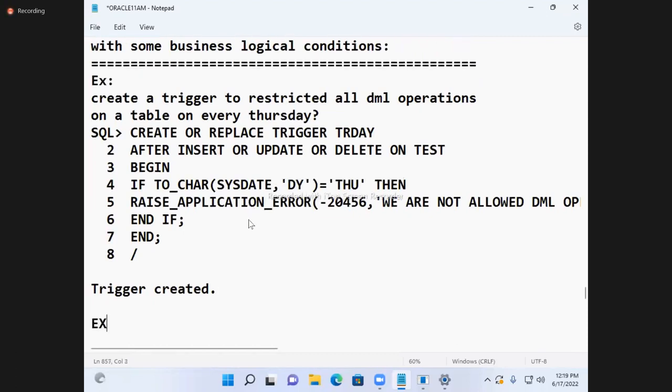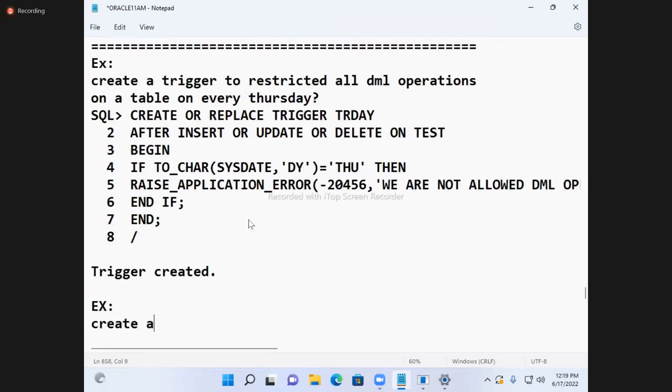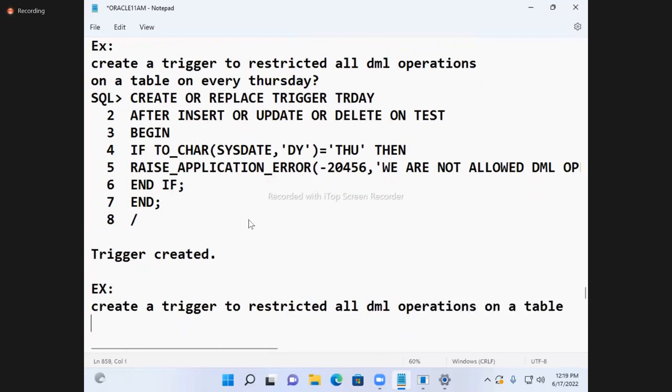Now we can write here: create a trigger to restrict all DML operations on a table between 9 a.m. to 5 p.m.